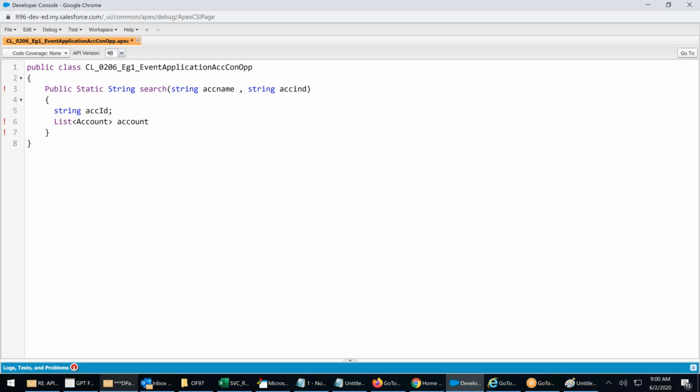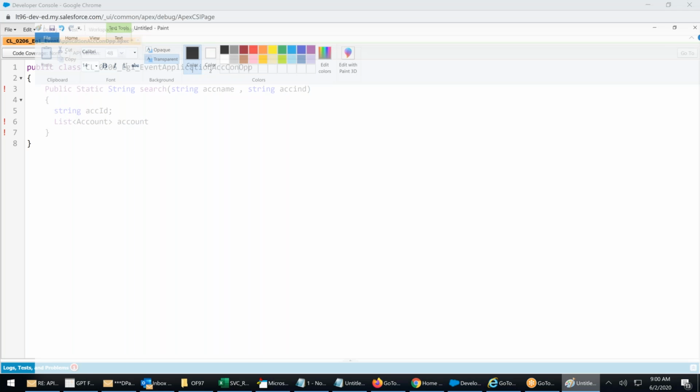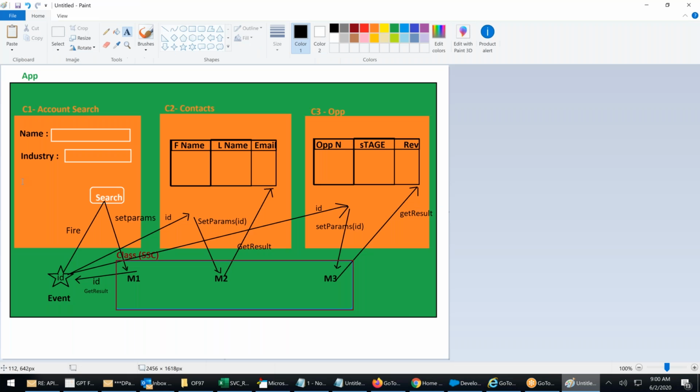Let's assume that in the component 1, here also you're displaying a table, somewhere here you're displaying a table, account information. Then you need, suppose here also I'm placing a table. Component is firing, the same component can even handle. Let's assume that there is a table here, account information. Then I need a select statement.